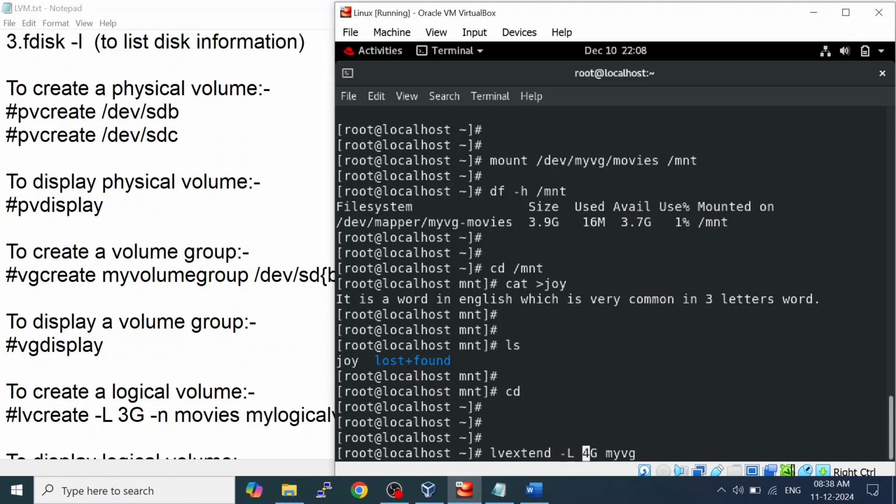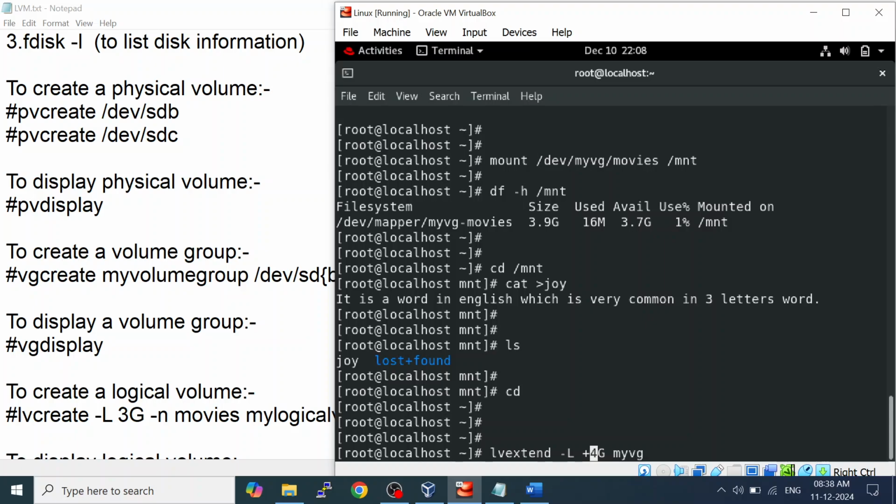Okay. How much size? As you are extending, you have to give plus that much. If you don't give it like that, then it will make exactly that much. For example, if you write only 10G, it will convert to 10G directly, including the existing space.